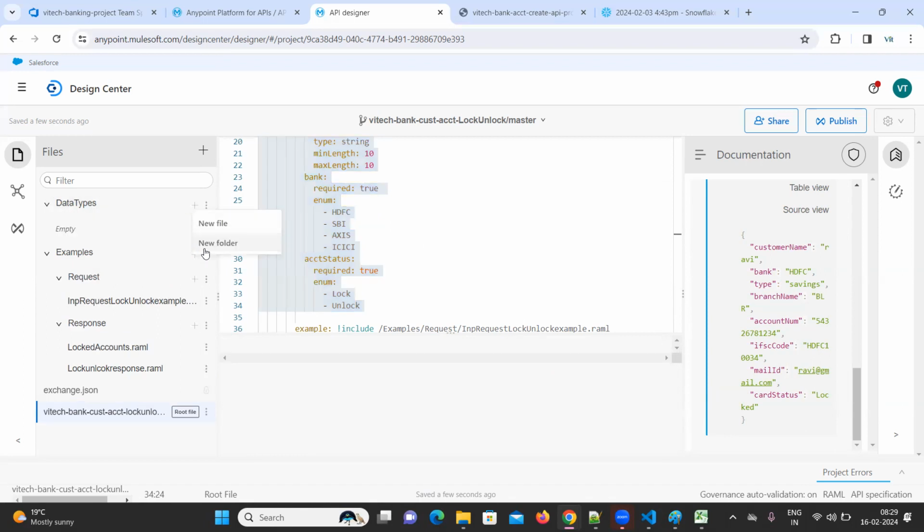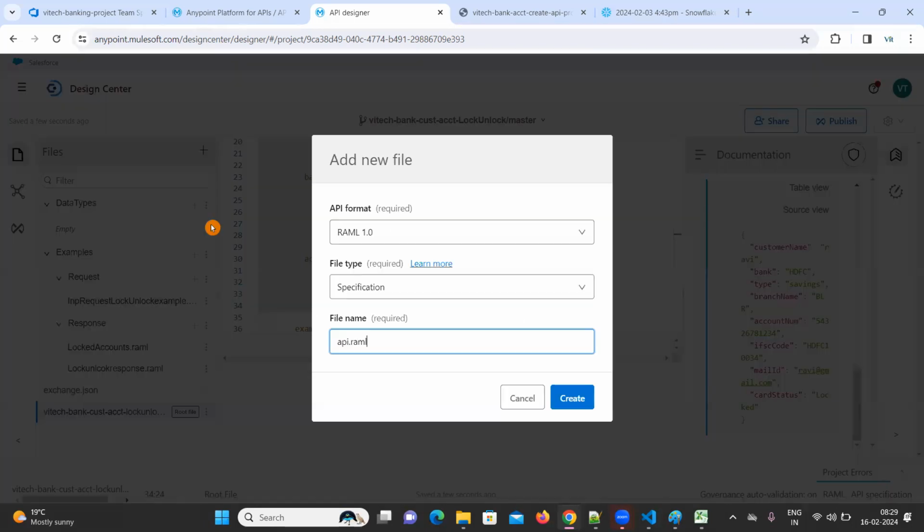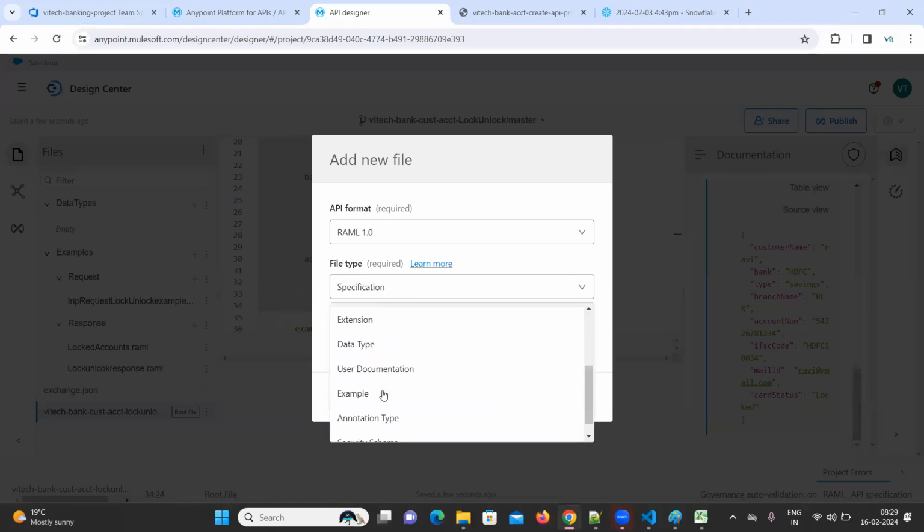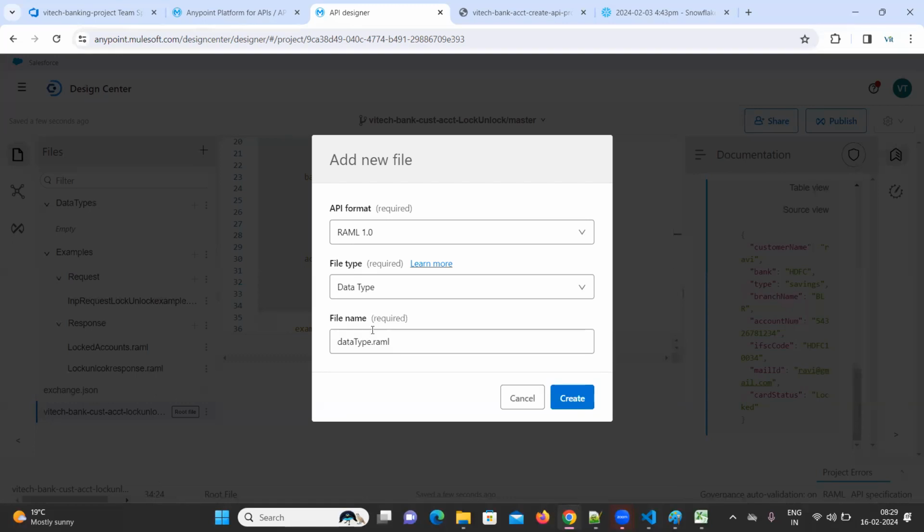Go to data types, new file. Specification, you have to select data type. Input properties. Lock or unlock.